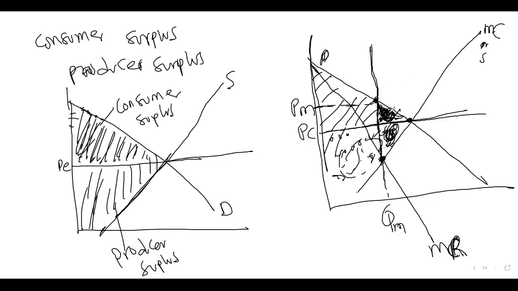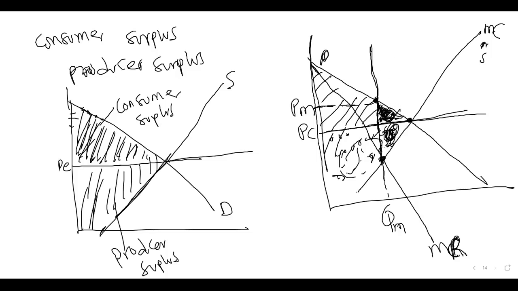So a monopoly will always lead to poor welfare, because if you take away somebody's consumer surplus, you are reducing his welfare, all right? And if you take away a producer surplus, it means that the producer is not producing at an efficient cost. He's wasting resources. So always, the monopolist will take away the consumer surplus and the producer surplus.